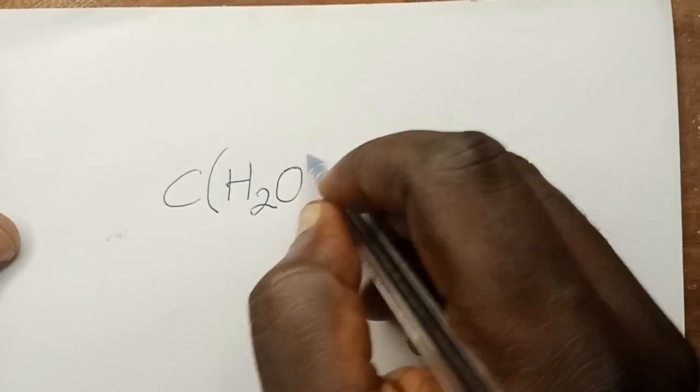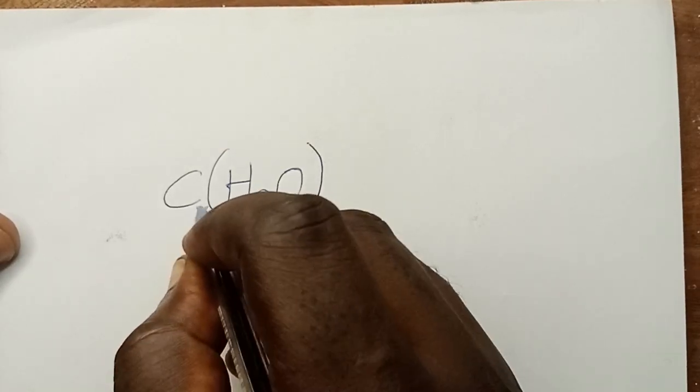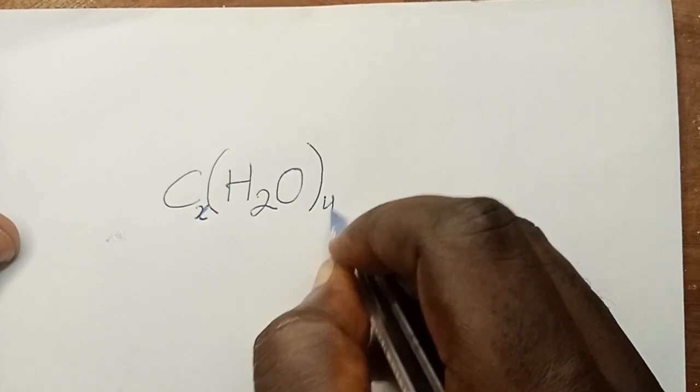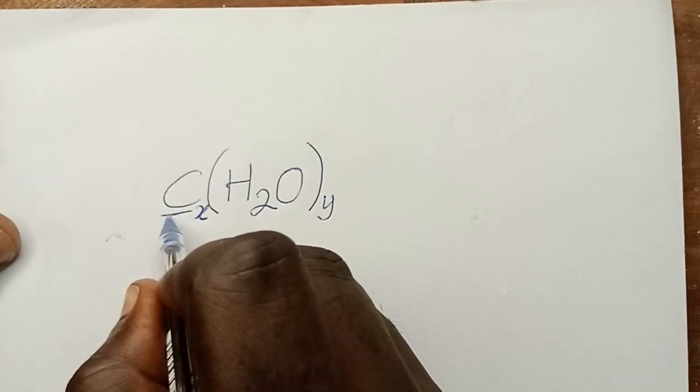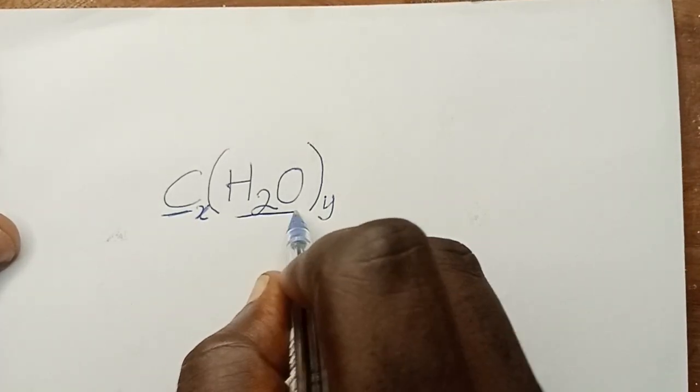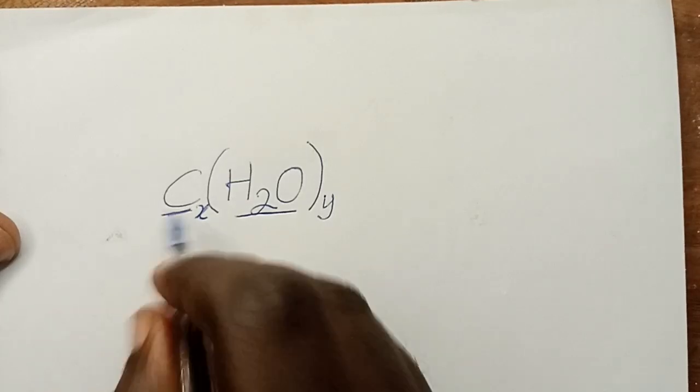Since we have talked about carbon which has been hydrated, we are looking at this formula, carbon like this, which has been hydrated. It means that a water molecule has been added like this. Here we put the water in the bracket and represent the C as X in this area, and we put Y at the outer part of this section. Therefore, we are talking about carbon which has been hydrated. You can see the water molecule and the carbon itself.